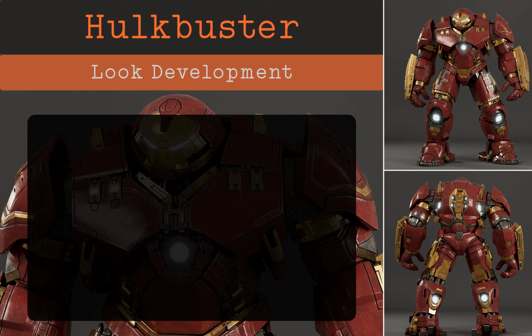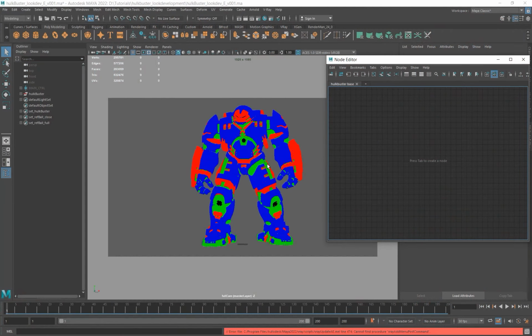So with this tutorial session, what I want you guys to learn is not how to create a HulkBuster shader, but how you can create any photorealistic materials and textures with procedural or texture maps. So let's get started. We are starting from where we left off by creating the final output of the vertex color sets. And now we are going to start our base shader development.